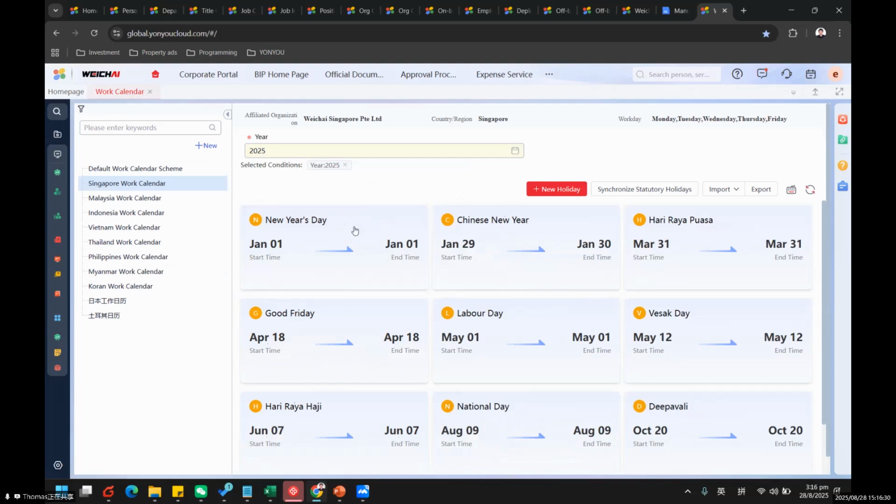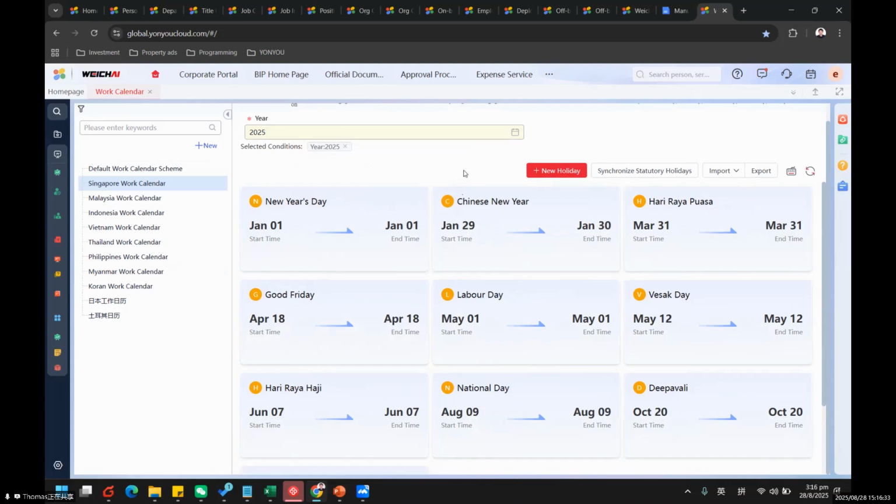So this place will list out all the public holiday announced by the Singapore government, right? So these are the under current year 2025. The public holiday is all listed here for the Singapore. It got 12 public holiday, right? This is the yearly task to the HR to maintain the public holiday announced by the government at the current company, at the current local rule and regulations, right?